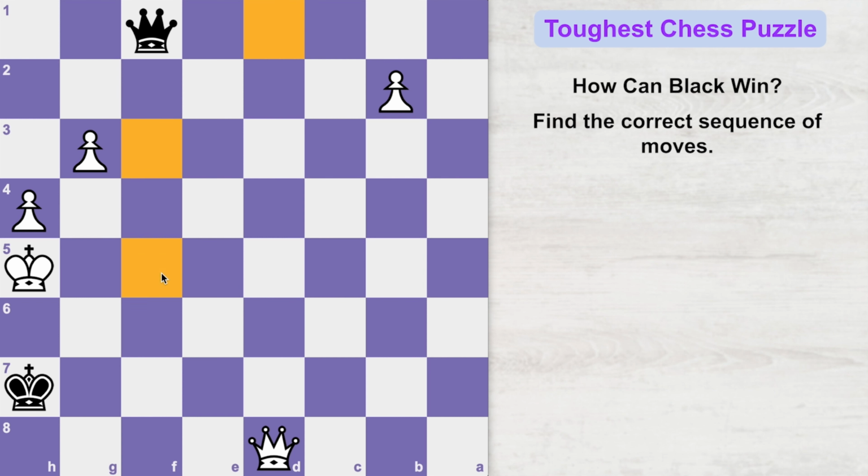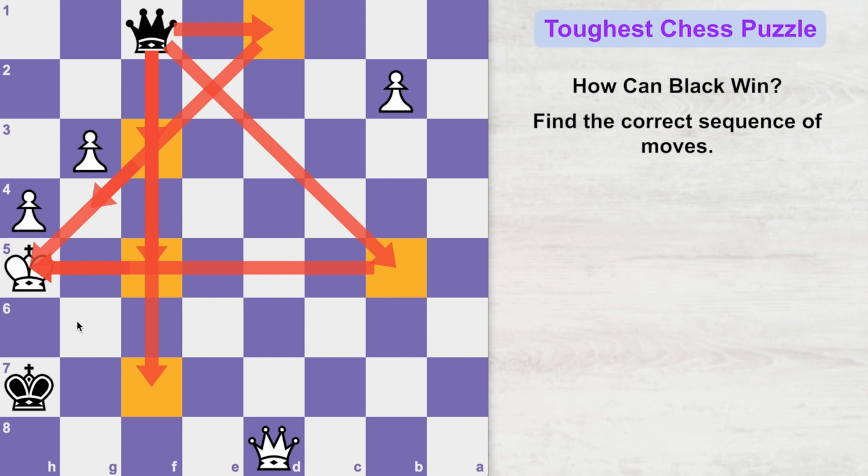There are so many squares from which you can check the white king. Like the queen can come over here, or maybe over here, or over here, or to this square, or even to this square. So there are 5 possible squares from which you can check the white king. So which would be the correct square? Obviously if you come to this square, then you will get captured. So this one is eliminated.